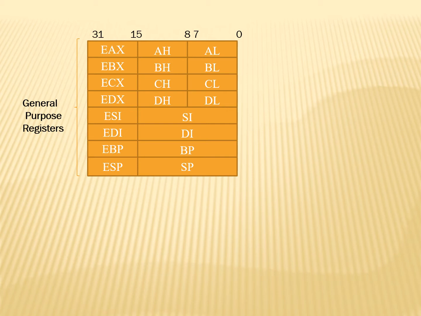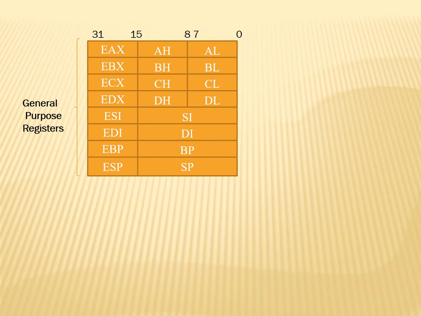Whenever we are learning instructions related to addressing modes, the base pointer plays an important role. SI, source index. It is a 32-bit register. We know this SI and DI, the destination index, play a very important role during string manipulation instructions. Whenever we want to transfer 10 or 20 data items from one part to another, the first part, where the data is stored, becomes the source index, and wherever it is transferred becomes the destination index.